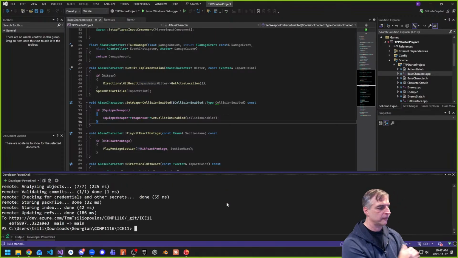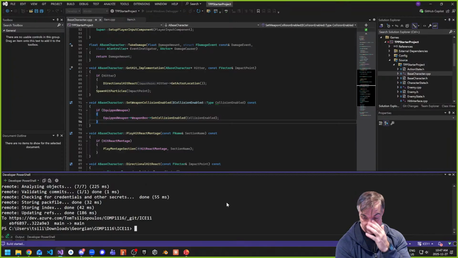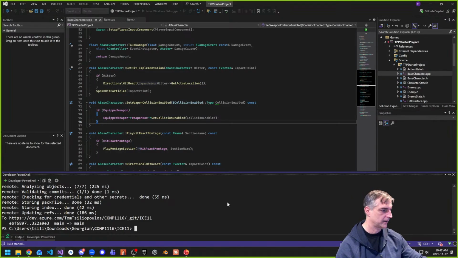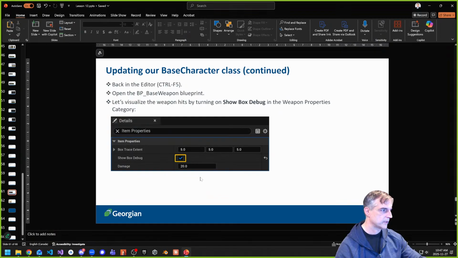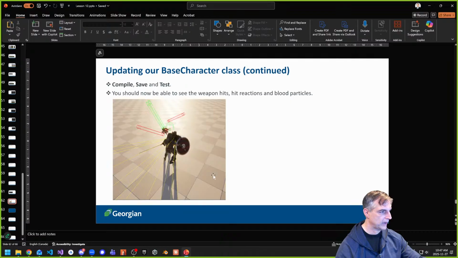Now if we go back to Unreal Engine, let's test it out and see what we have. Basically, we've already done this part, and now we want to see the ability for us to see weapon hits and reactions and blood particles.